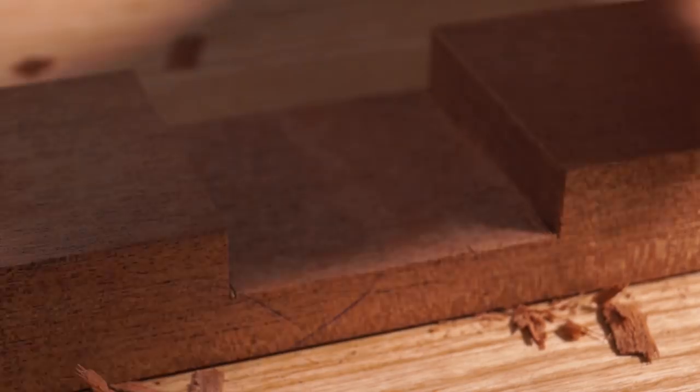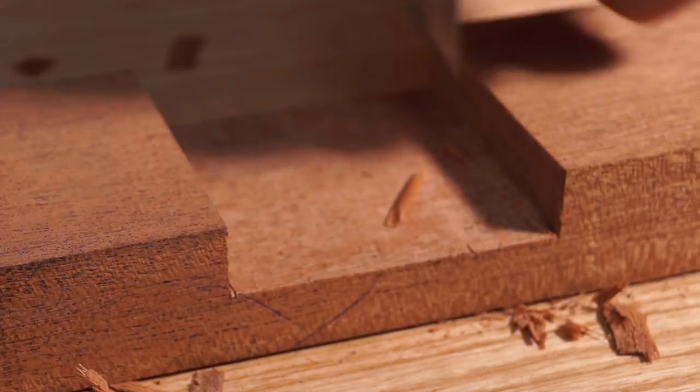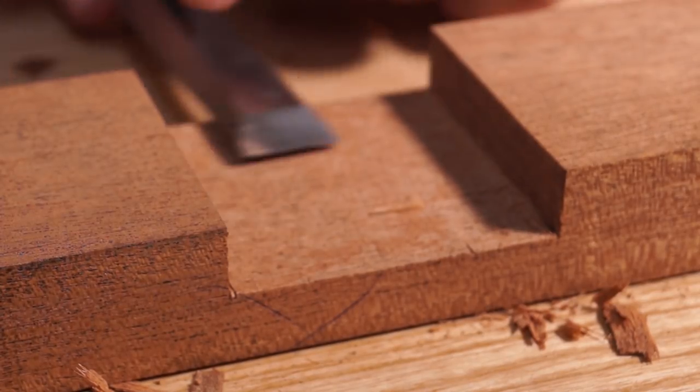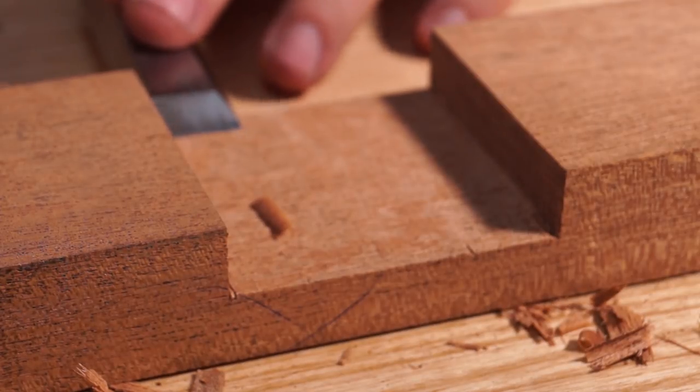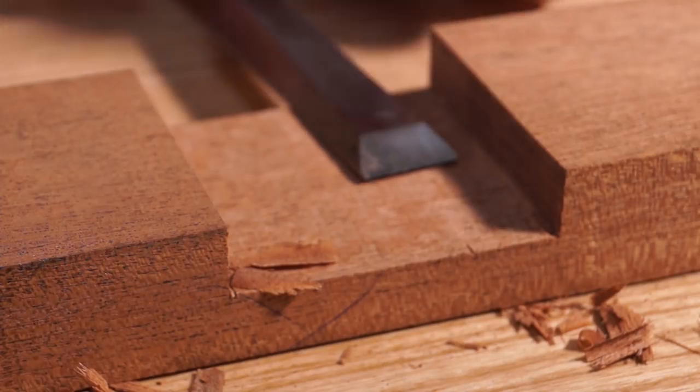I would very much recommend watching that, because you can see how you're able to do that and just take nice smooth shavings out of end grain. Just got a little bit of clear up to do in the corners now on this one. So there we go. I think that one is done. Now I'm going to do exactly the same to the other component, and I'll see you on the other side of that.